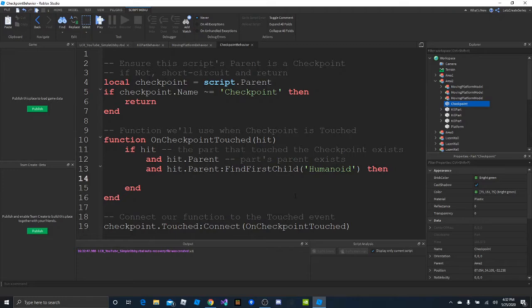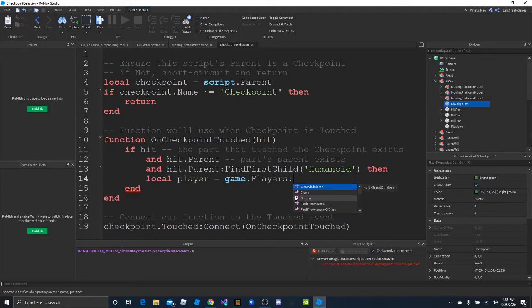And what we're going to do is find the player from that humanoid. So we're going to say local player equals game dot players, which is a service that we get from game. So game dot players, use a colon, and we could say get player from character, because that hit is a part of our character.